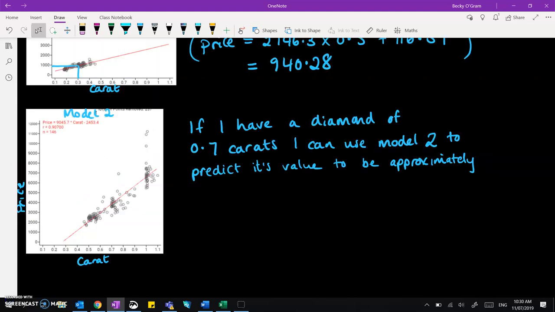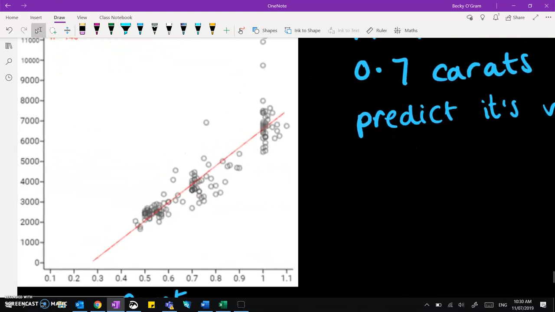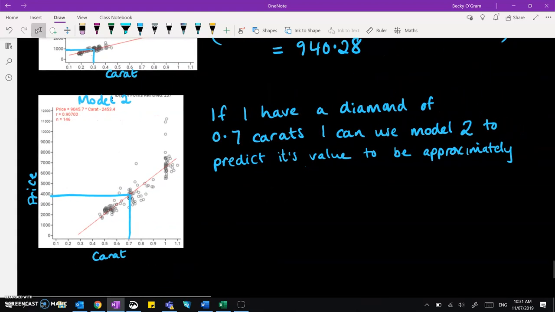There's my sentence saying what we're about to predict. We'll go over to the graph again to make sure we get things in the right sort of range. So 0.7, if we read up to our line, that'll take us to just under $4,000. Now we can put the working out in.